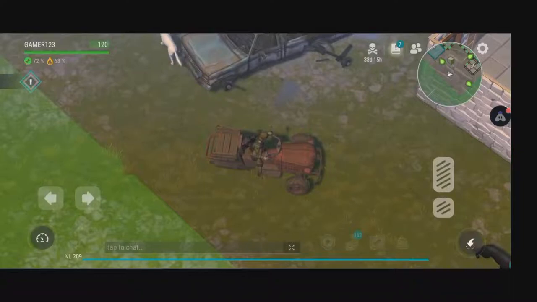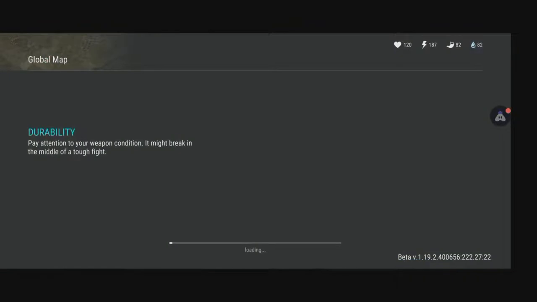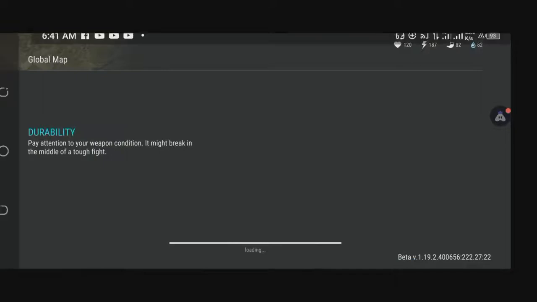Welcome back, fellow survivors. In today's survival video, I will be looking for chopper motorcycle parts, and where can we find it? Of course, in the farm. Well, there's a small percentage we can find it there, so wish me luck.